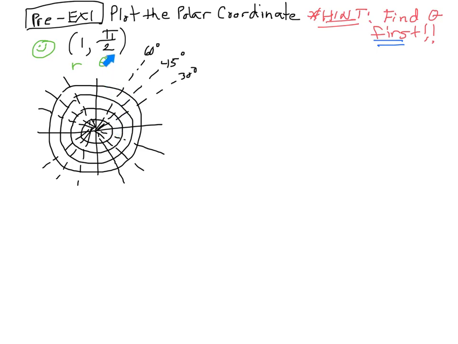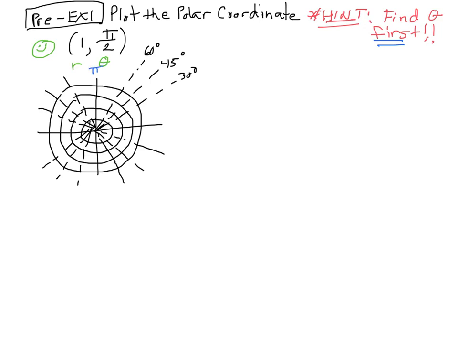So if I'm going to go pi over 2, what degree is pi over 2? Not 180. 90, right? So I'm going to go from here, somewhere along here, all the way up to here. Agreed? So that means that somewhere along this line here, my polar coordinate is going to end up. So let's go ahead and mark this as, let me get a blue in here. This is our pi over 2.